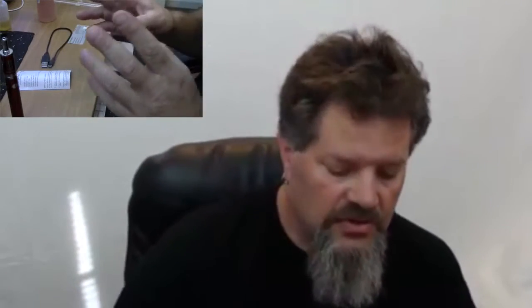Five turns it on. And like I say, we're going to let that sit for a second and talk about that. What I'm doing here is allowing the juice to soak into the coil and giving it some time to wick itself up so we don't get any nasty, burny, dry hits or anything like that. You always want to make sure that you allow time for everything to soak up. So with that being said, I'm going to take a little vape break here, and we'll be back in just a minute.